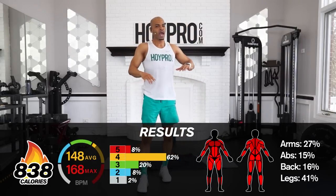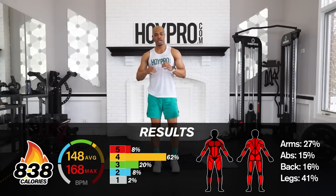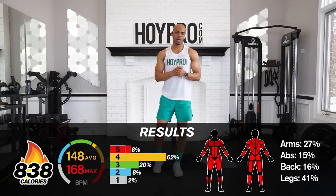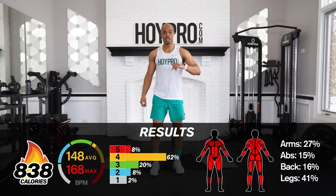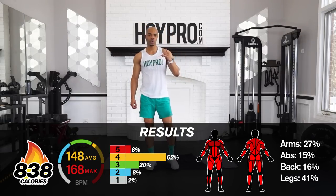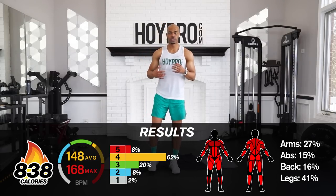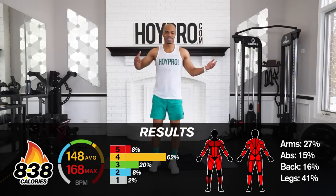Now, you have pushed through some crazy Tabata rounds with and without dumbbells and through some hardcore, nonstop, complex, killer 5-minute rounds. Shout out to you all for bringing in this workout. We absolutely put it down. And this is one of those workouts that you can always come back to and just test yourself. See how far you have come over time. Even after you're done with this challenge, you might be doing this in the future. You're done with the challenge and you just crushed it again.